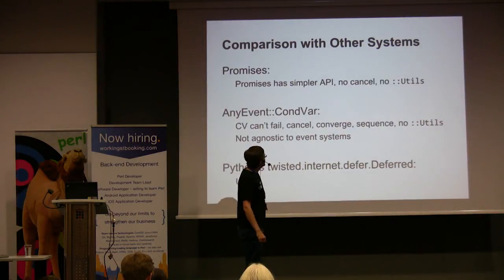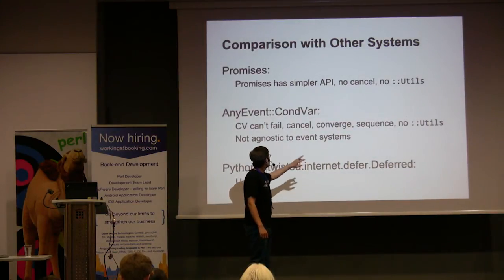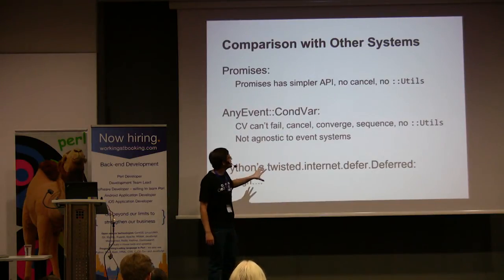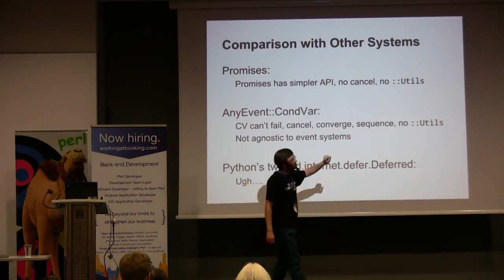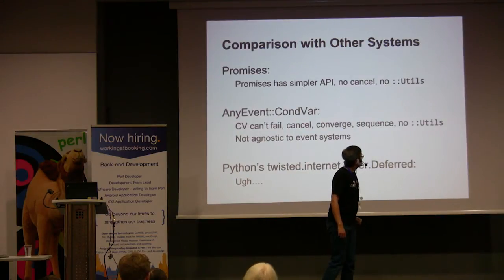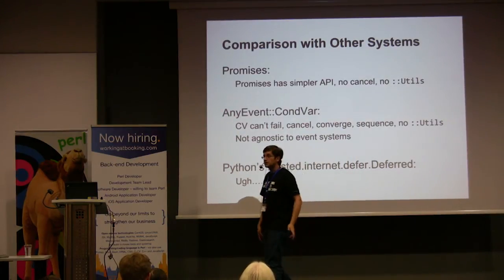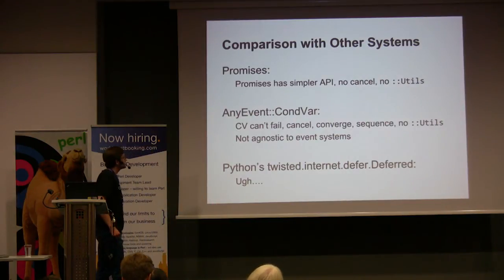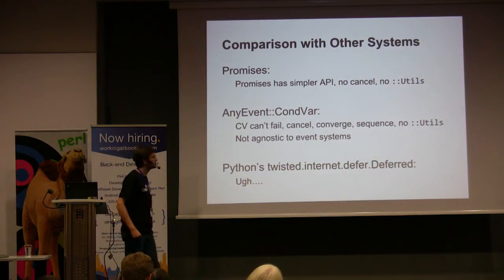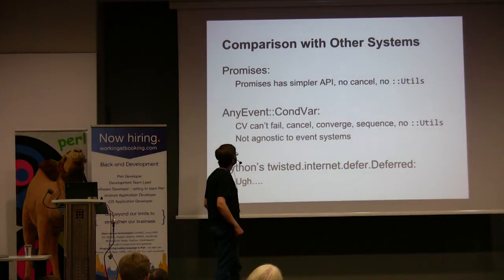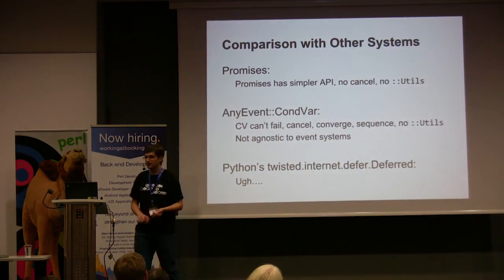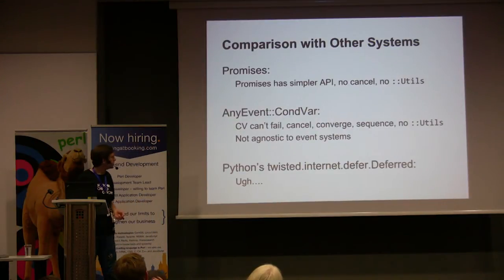And they also, again, don't have utils. They do have some converging stuff, that's quite good. They have cancellation. They have failure. So they do have most of these things. But again, they don't have utils. I've also used some Java futury things at Google, and again, they don't really have any utils things. I don't think I've seen futury things that have easy ways to do for loops, while loops, concurrent maps, that kind of thing. And I don't know why. It's very useful.